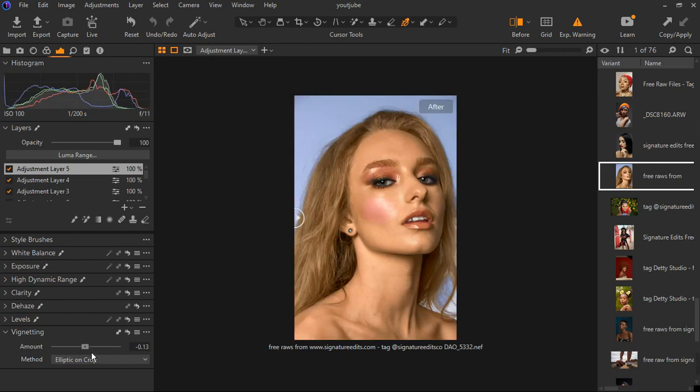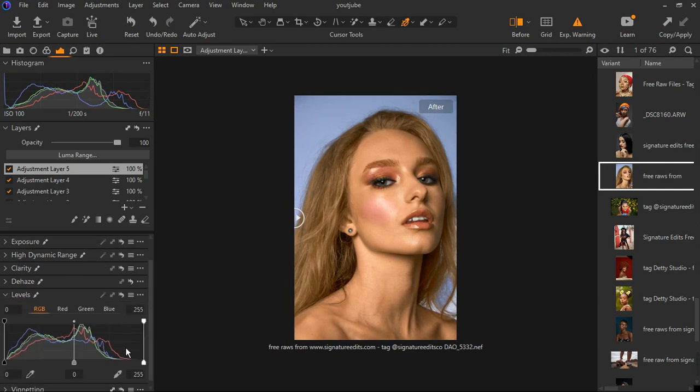I don't want white, I want just a little bit of vignette from the back, not to cover the face too much. Alright, so that's for levels. I guess there's nothing else to do for the levels. It's just to bring this one towards this side, and you can see it's actually clipping right there. Alright, so that's actually okay for me. So let's see our before and then our after, before and after.